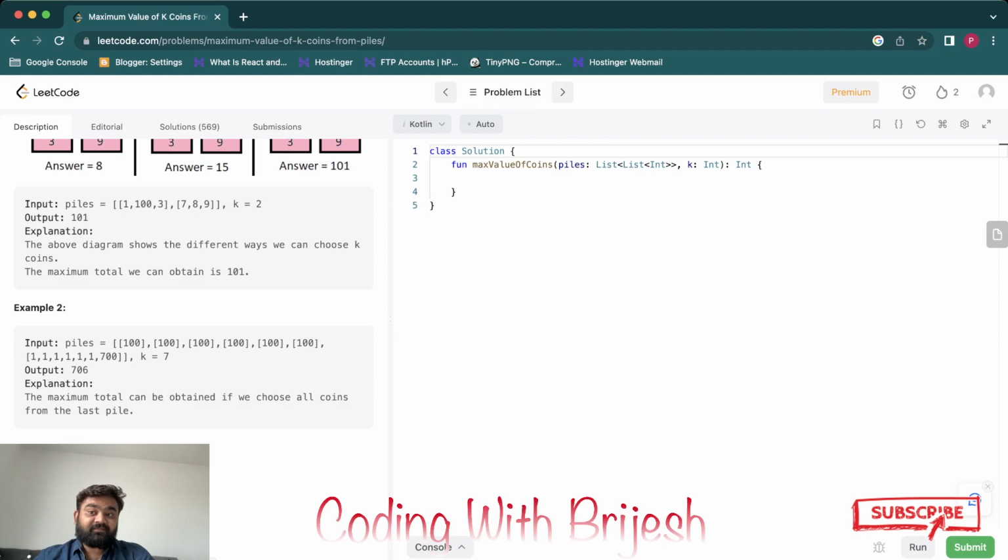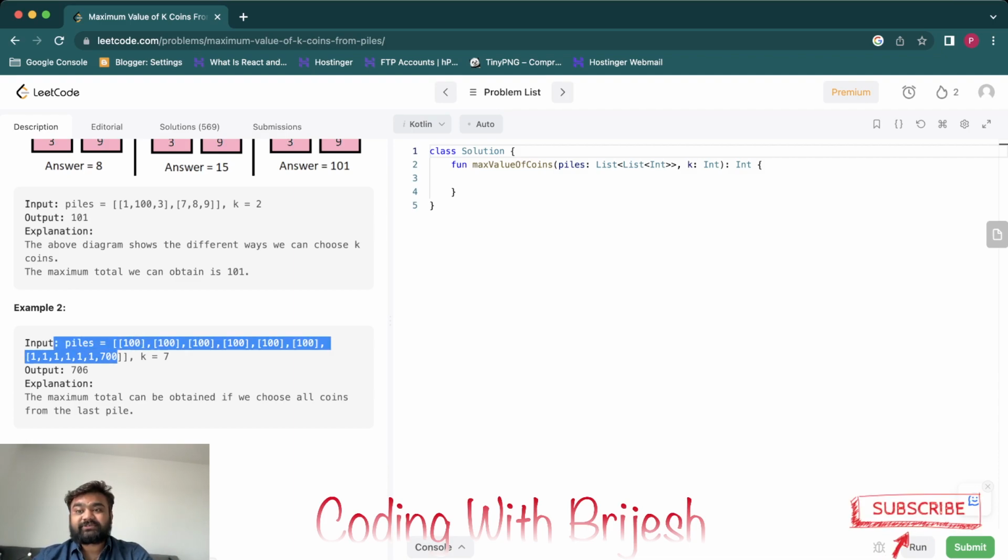But if we remove the 7th pile directly, since we are allowed 7 moves, 1 2 3 4 5 6, and then the 7th, that will give us an answer of 706. So that is the maximum total that we can obtain.